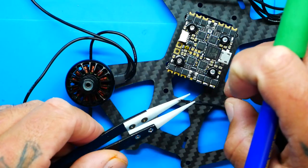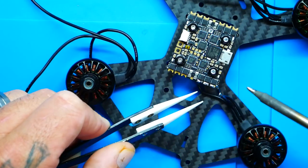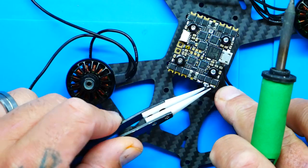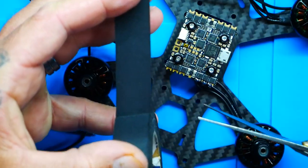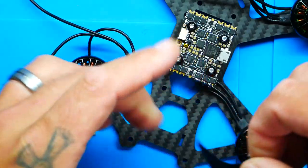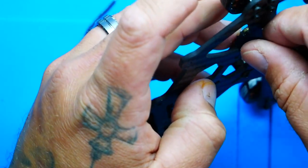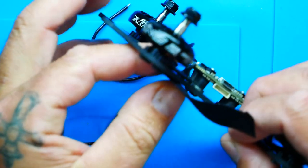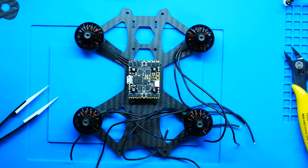So let's go ahead and grab our tweezers. And we're going to start with the furthest one. I'm going to kind of roll and tuck, right? And then I'm going to just, boom, solder it up. Second wire. And finally my third wire. And I'm going to cut me a little piece. And what we're going to do is come from underneath and then wrap around, strapping that wire down. So now that we've got this motor on, done, strapped, stripped, soldered, the works, we're ready to go ahead and hit the other three. So let's go ahead and do that now.